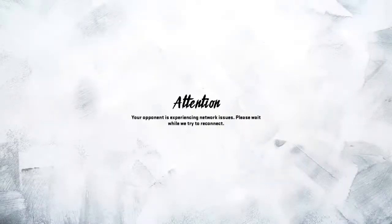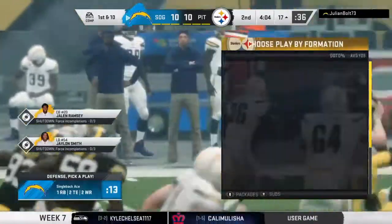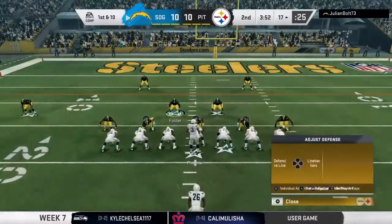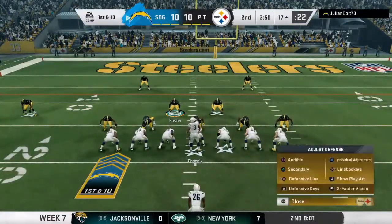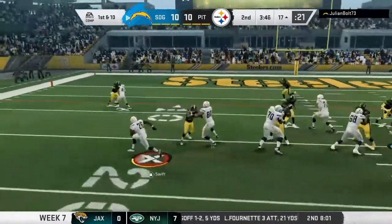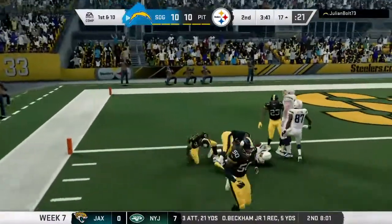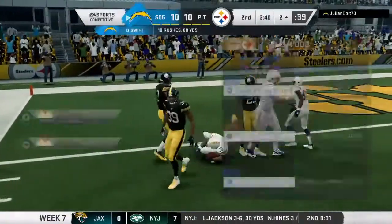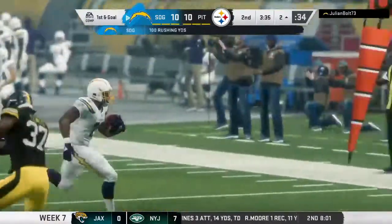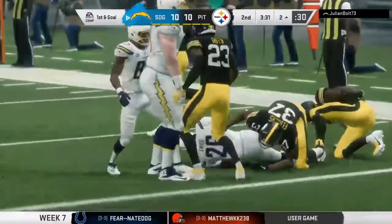I know that play went to the left side, and that's what it was designed to do, an outside handoff there. But how about the whole offensive line being involved? Seal the left side where the play was going, what they call play side. But how about on the back side? Just taking care of business to make sure no one can get there and disrupt it. Is the biggest key the left tackle? Without a doubt. Control that edge. Get out there. You want that left tackle. If you bring your tight end over there, either way, control the edge of the line of scrimmage, you got a chance to rumble. Another nice gain, 16 yards there and a first down again.